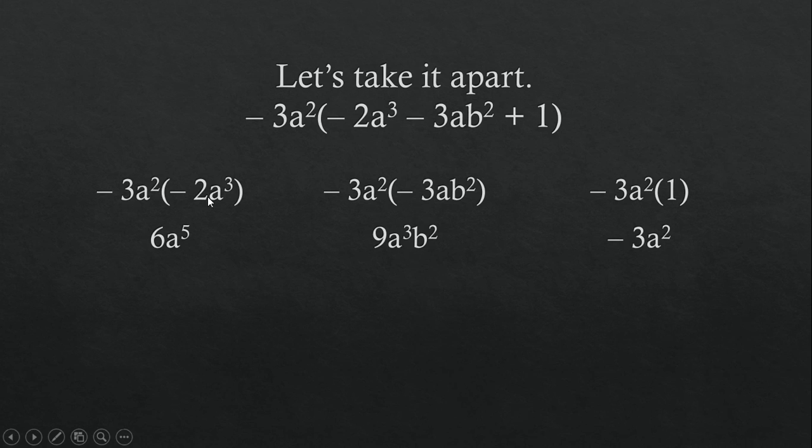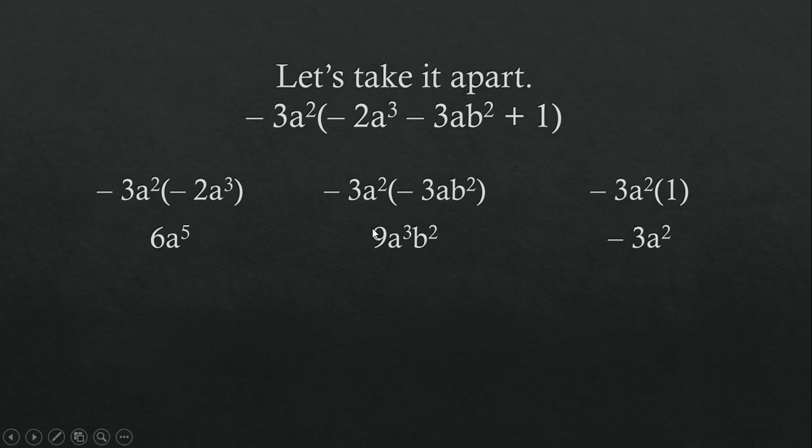So the negative 3, the negative 2, when we multiply two negatives, we get a positive 6. We're going to add those exponents, and the 2 and the 3 become a 5. Remember, that negative goes with the 2. If this 3 were a negative, it would have its own negative exponent. That's a whole new topic. We're not going to talk about that today. So just remember, those just add.